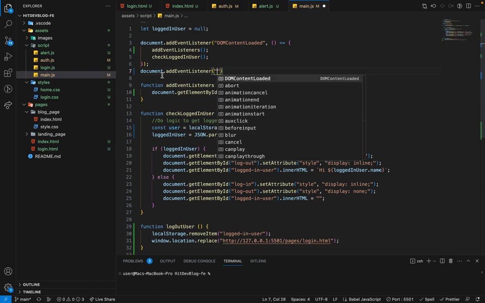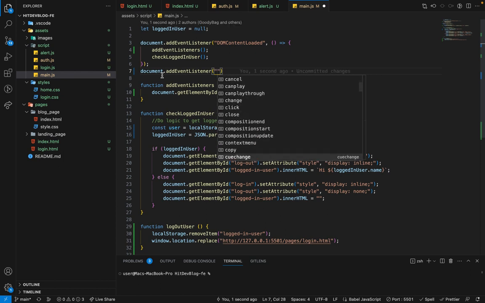DOMContentLoaded. Yeah, I think this load starts. You should check this load starts. I think that load starts does it.